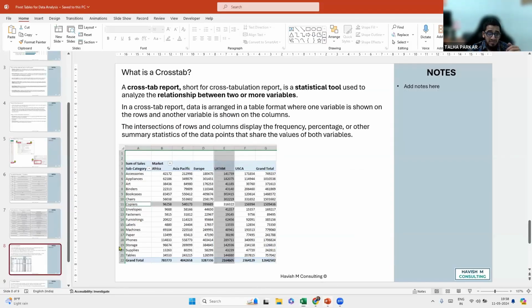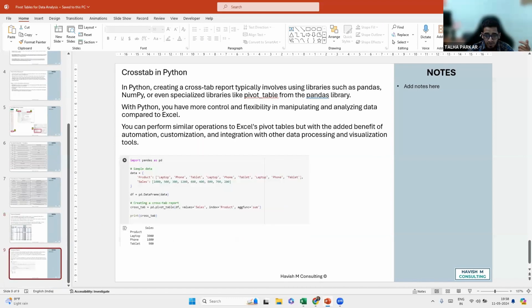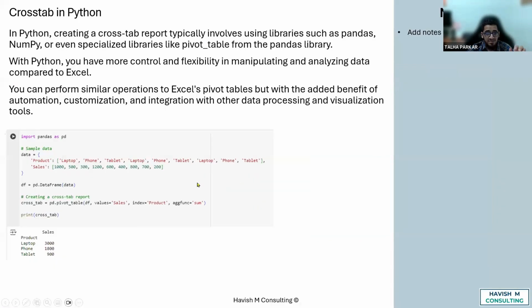You have a similar concept in Python as well. I've gone ahead and taken the liberty of taking this screenshot. In Python also, the idea is to show you that there is a different tool where you can do the exact same thing. The idea is not to overwhelm you or to teach you Python right now, but that the concepts you learn in Excel are transferable skills or transferable knowledge that you can implement across other tools.